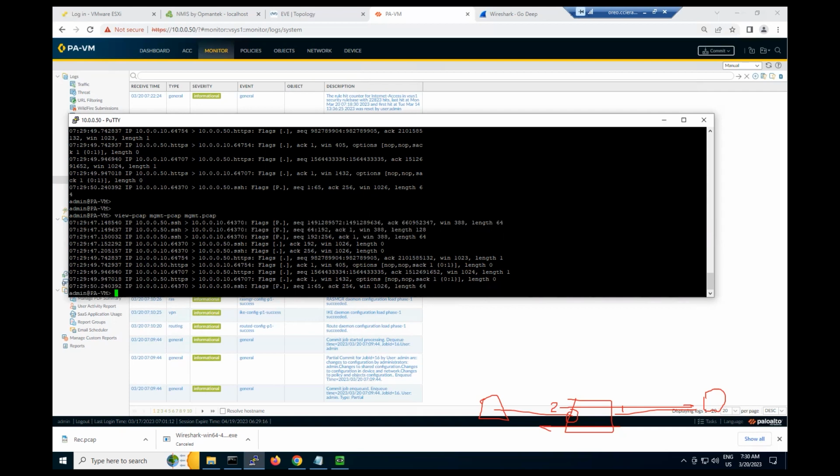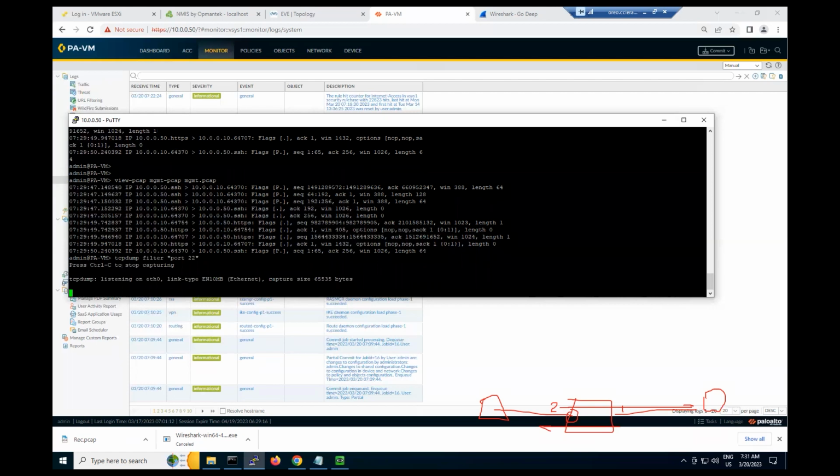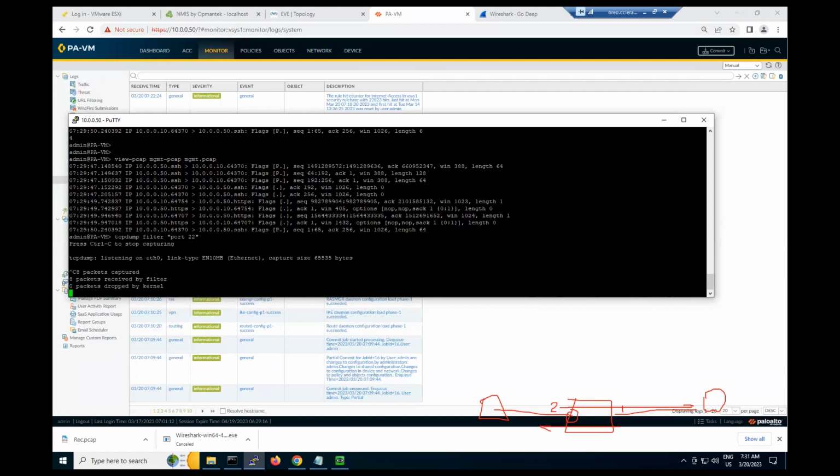So guys, here you have multiple options. You can apply this filter. Right now, I just showed you only the filter for the IP address. Now I'm going to show it for any particular port. Suppose that you want to check for SSH. So here you have to mention port, which is 22. Close this. See. Okay. After that, stop this. We have captured 8 packets.